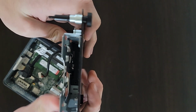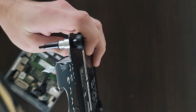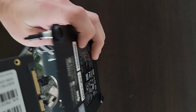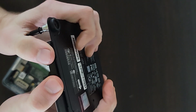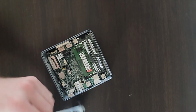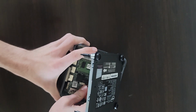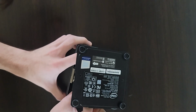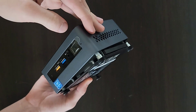And then here you can see there's like two little black lines in there, and that's where the SSD will go. So you just line up the lines with the SSD, and you can just slide it in. Like so. A little bit of push until it's in there, and so you can see it's in there. It won't come out. And then all we just need to do is hook this back up. Okay, and then now we'll take this to a computer to get it booted up, and we can change a couple settings in the boot menu.